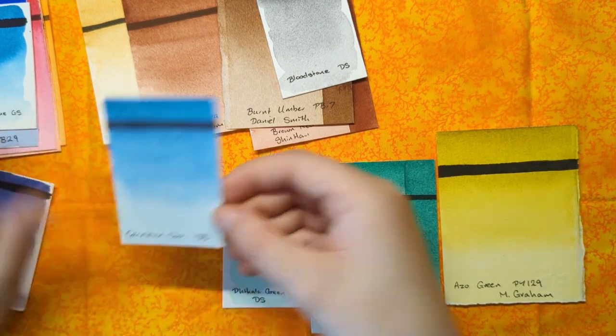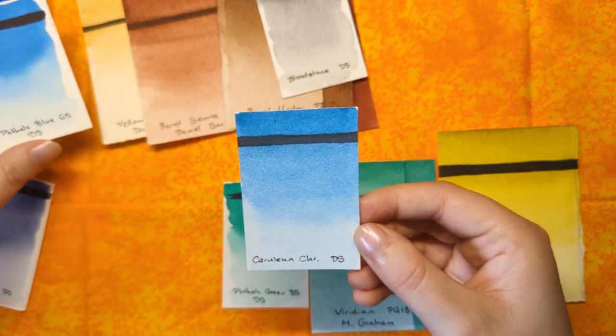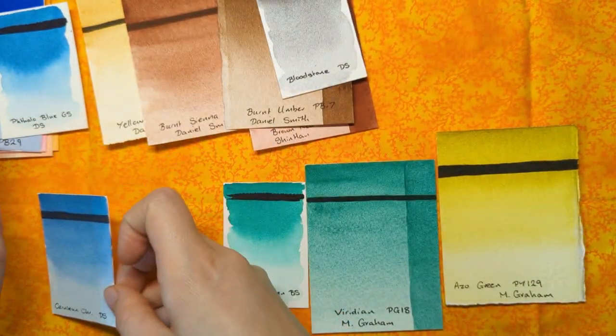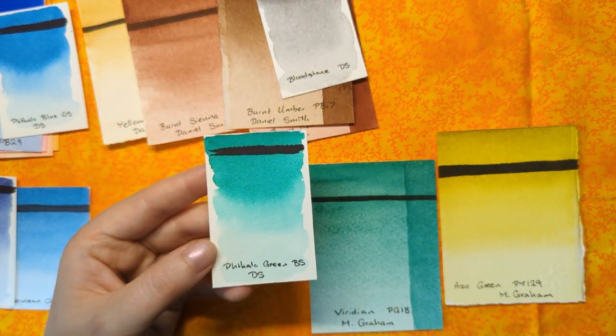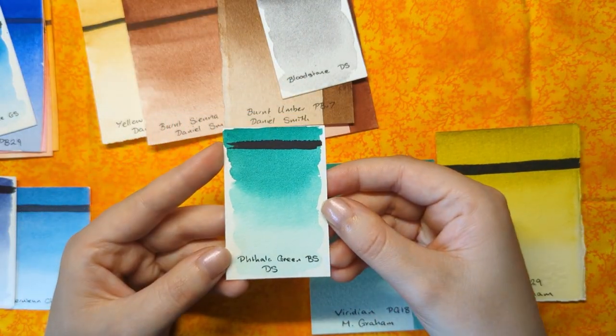It's warmer than a phthalo blue, but it's almost like having a granulating version of a phthalo blue, even though it's warmer. So I've got those. As I mentioned, I split up these two. So I have phthalo green blue shade.